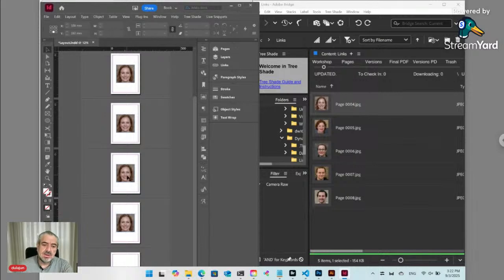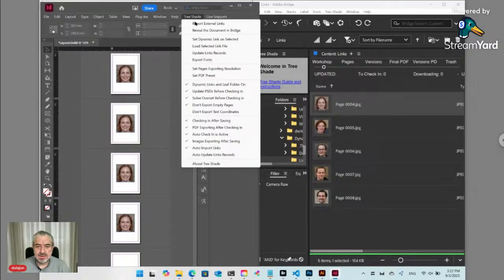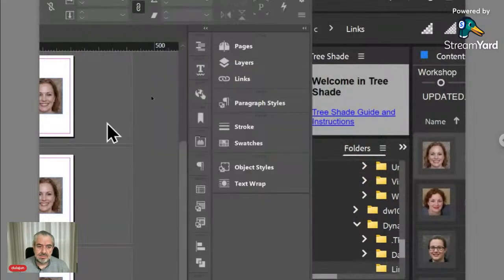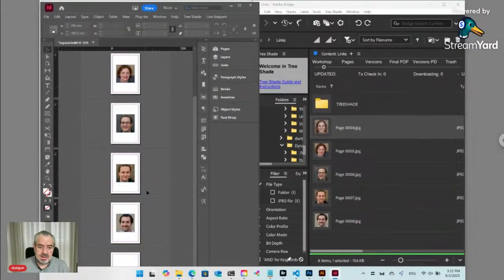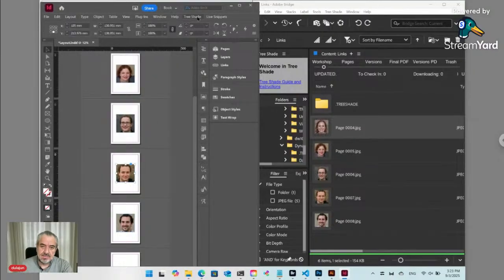Because this link has a dynamic link, now if you update links record, TreeShade will automatically update the links depending on the dynamic link that the photo has.